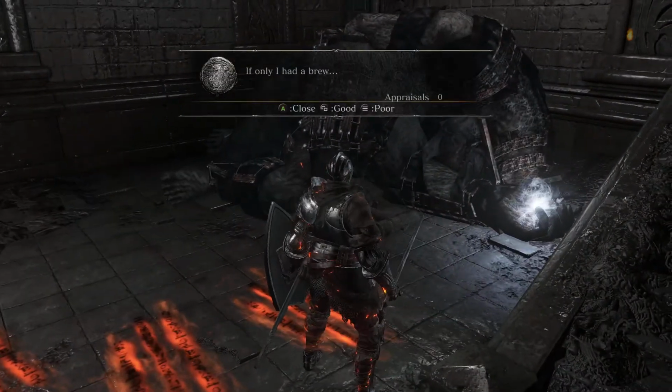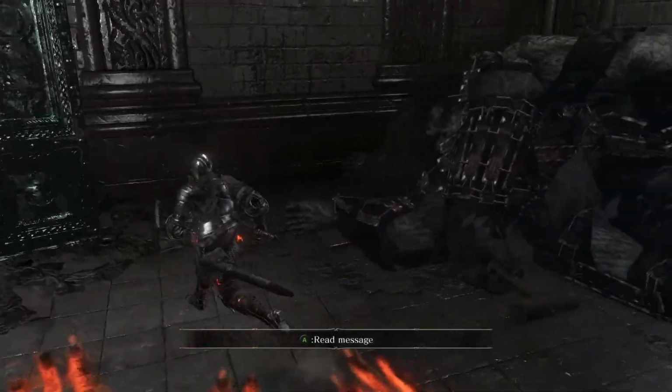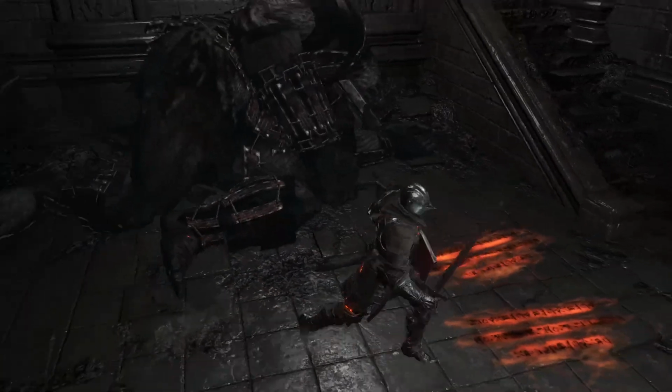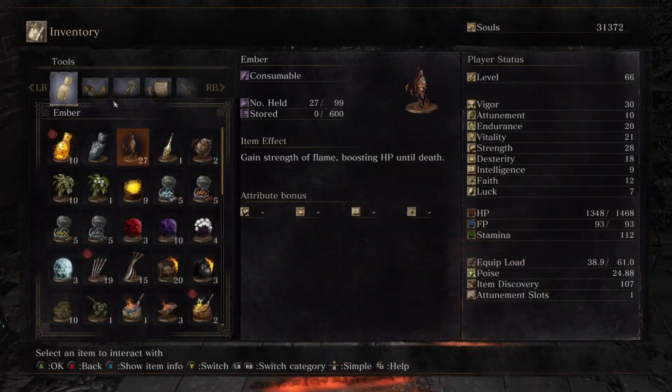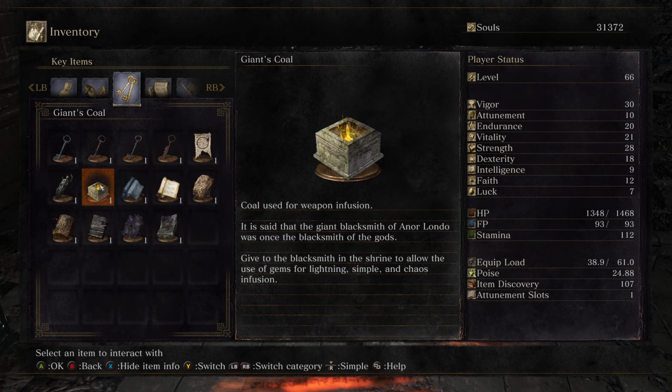Friend, if only I had brew. And I get the giant hole. Let me take a look at this. Enable lightning, simple, and chaos infusion. Oh, okay. Wow. So, coal used for weapon infusion. It is said that the giant blacksmith of Anor Londo was once the blacksmith of the gods. Give to the blacksmith in the shrine to allow the use of gems for lightning, simple, and chaos infusion.